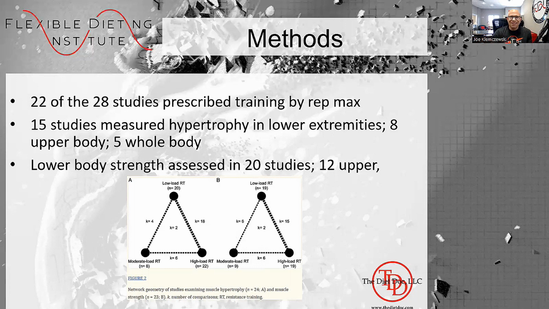They could have pared this down even more, saying, well, we just want to make sure we're studying the same thing across the board. So we're just going to look at the squat as a movement, or we're just going to study the vastus lateralis or the pec and the bench press, that kind of thing. I think it's nice that they get a little bit of a full flavor here to look at, and that's what this graphic shows. When you look at low load resistance training versus moderate versus high load in this kind of a graphic, and you see that they had 18 studies here, 4 there, 6 there, you can start to differentiate how you can slide these graphs around and show where the emphasis was.